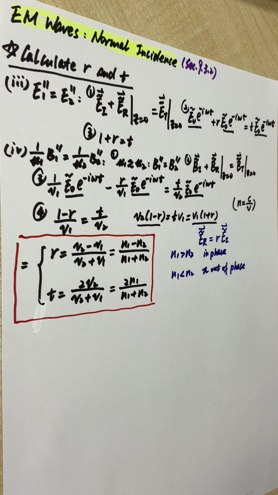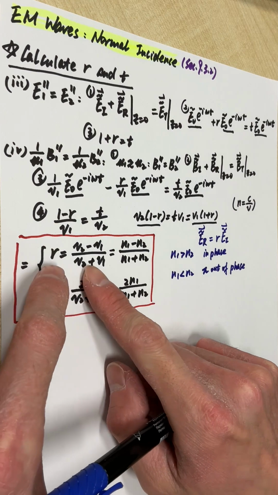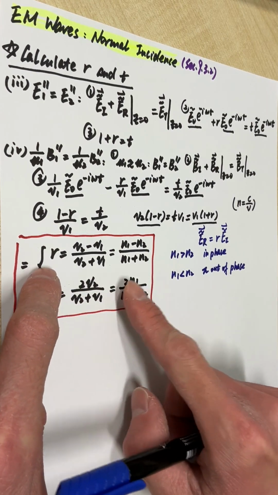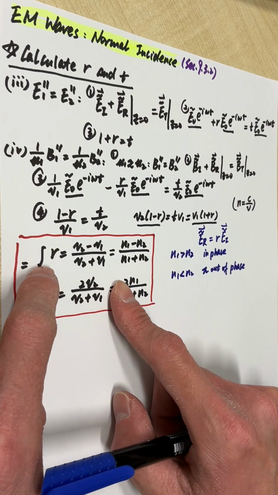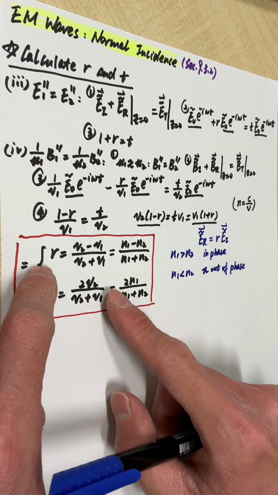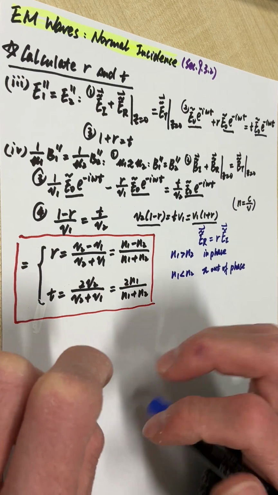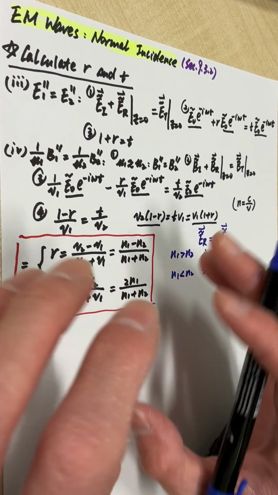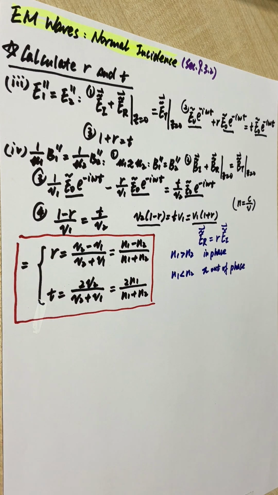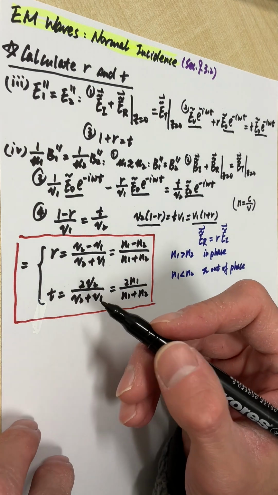And now finally, in order to prove that these expressions are correct, we need to prove there's conservation of energy. So there's no power just randomly lost, and there is no power just randomly added to these three waves. So we need to calculate intensity.